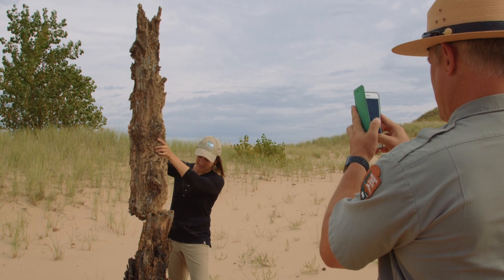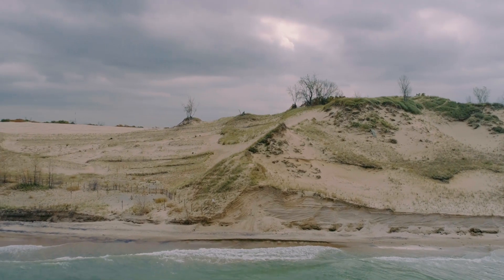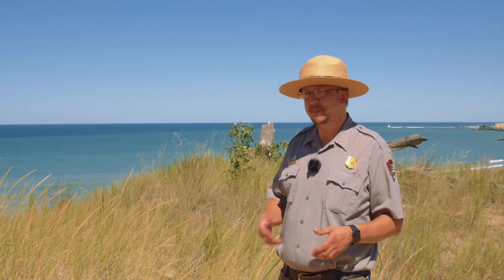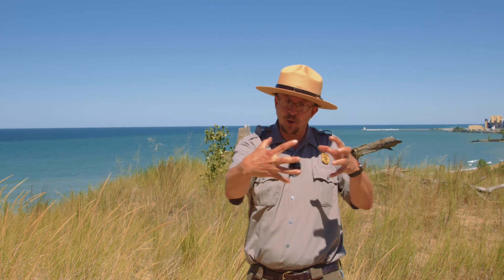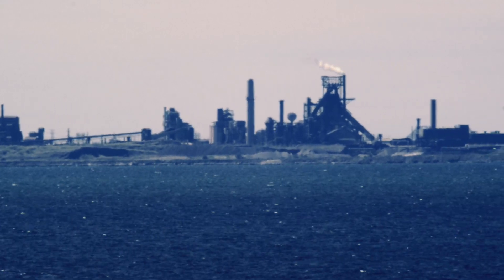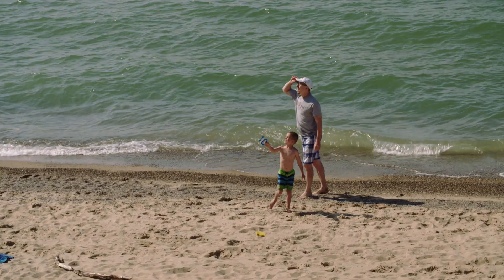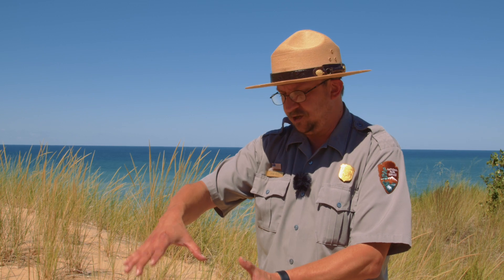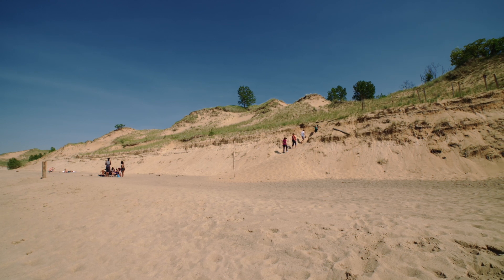One of the ways the Park Service and local partners have tried to help stabilize Mount Baldy was through something called beach nourishment, done through the use of cobble. On heavy wave days, when the waves are crashing in, it's not pulling near as much sand back into the lake. The Port of Indiana requires a very deep port, so they're constantly dredging it out. No better way to help re-nourish a beach than to reuse sand located just a few hundred yards from where it was dredged. That sand is transported via barge just offshore where it's dumped, and it drifts inward, helping to re-nourish those beaches.